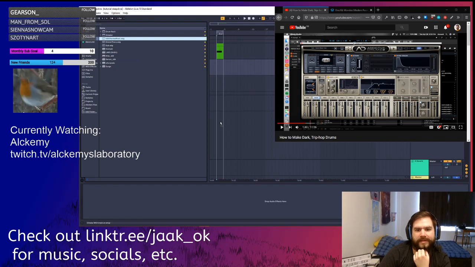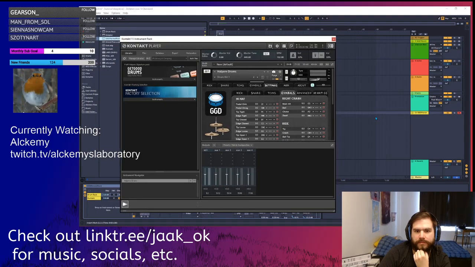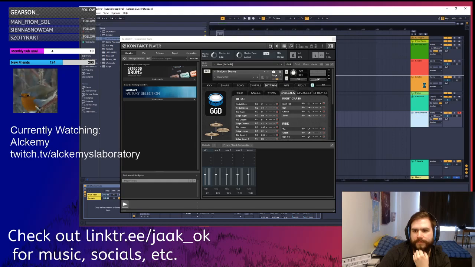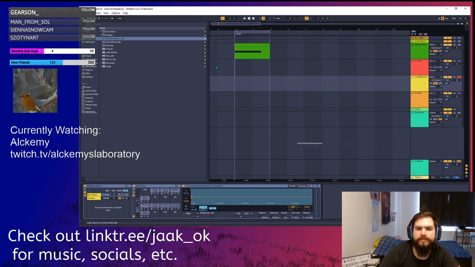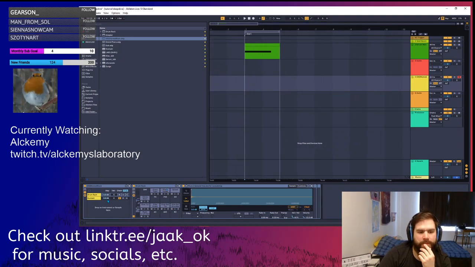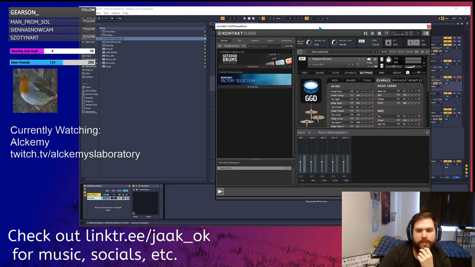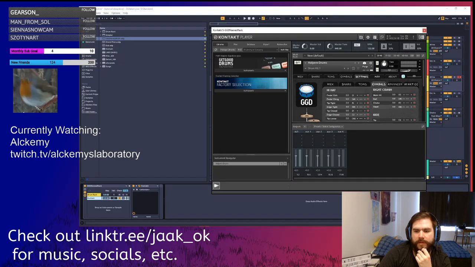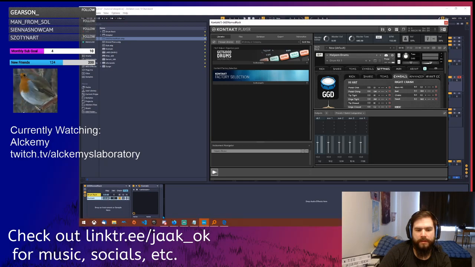So with that, I'll open up my instance of Contact here, and actually I need to update this rack a little bit, because there's a bit of stuff I think missing from the setup that I've made for this. I have a tutorial for how I made this instrument rack.